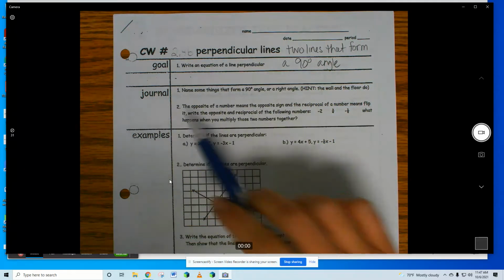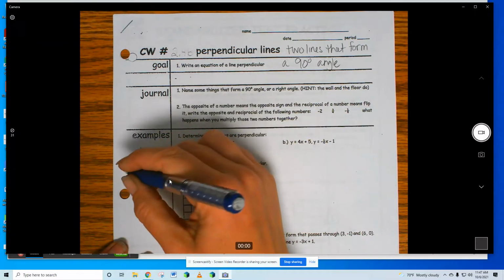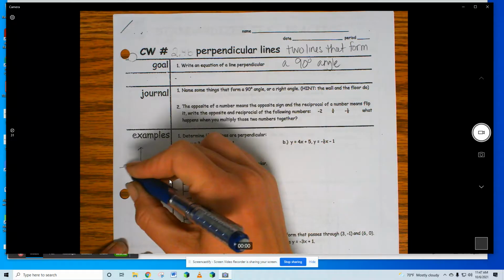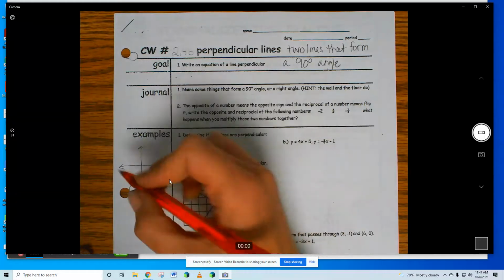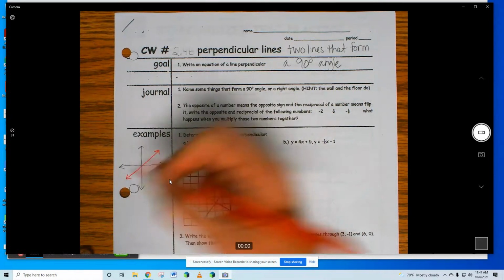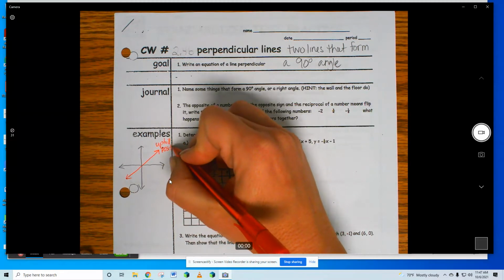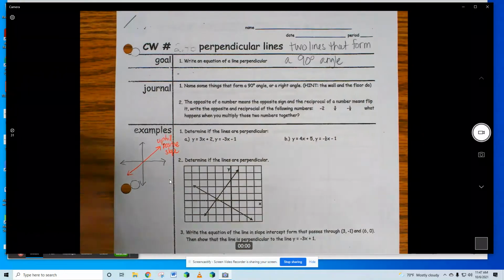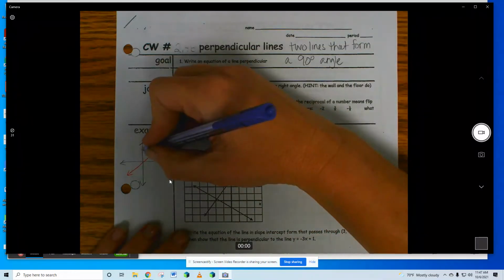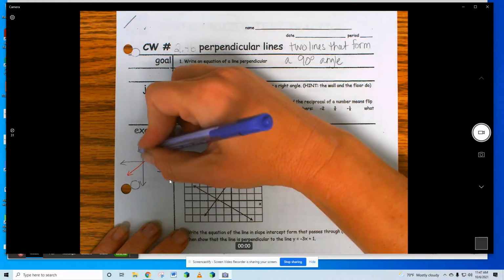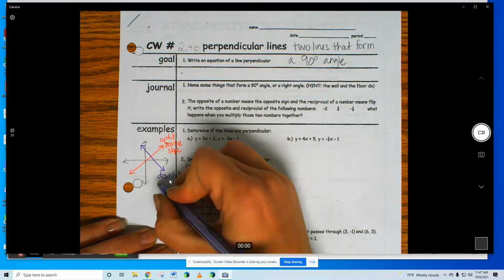All right, now I want to do a little drawing over here on the side. Over here in the margin, I've got one line that I'm going to make go upward like this. Uphill, has a positive slope. And then I'm going to make a purple line, and I'm going to draw it so that it's perpendicular. And this is downhill, and it's going to have a negative slope.